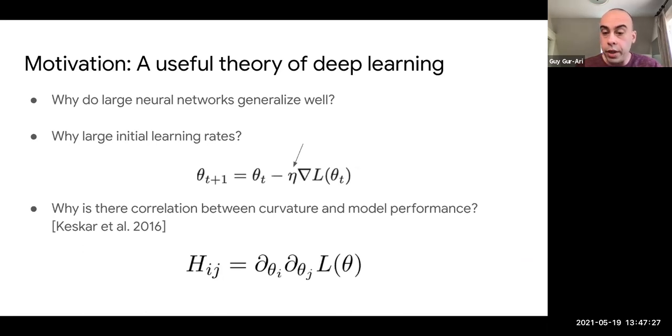So the models are big enough to memorize the training data, at least for the smaller data sets. And yet, when you test them on unseen data, they work really well. And the bigger you make them, the better they do. So that's a fundamental question that has been driving a lot of the theory in this field.